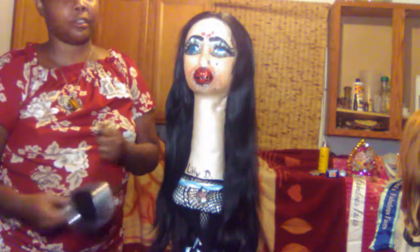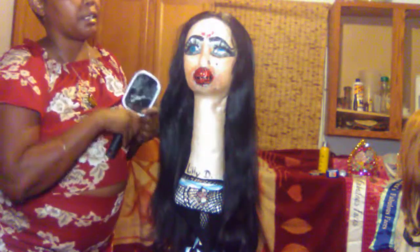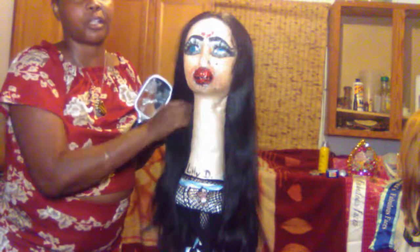I don't do a lot of customizing around mine, and the reason why is because I don't have a lot of hair. So I don't mess around. I'm not trying to blend my wig in with my natural hair, with my baby hair, because I don't really care too much for baby hair. So I just cut it, and then I just get my glue, and I just lay it down. You see what I'm saying?